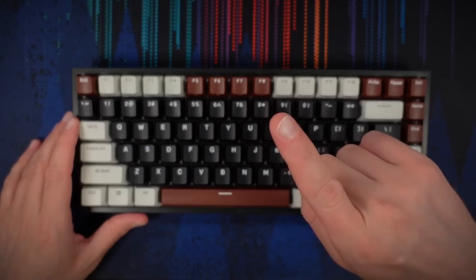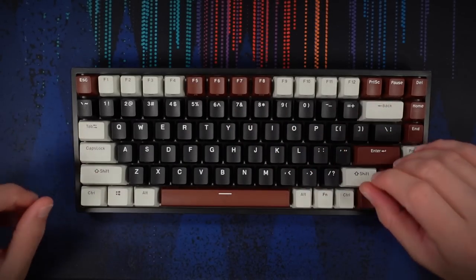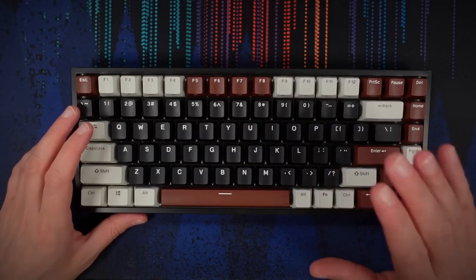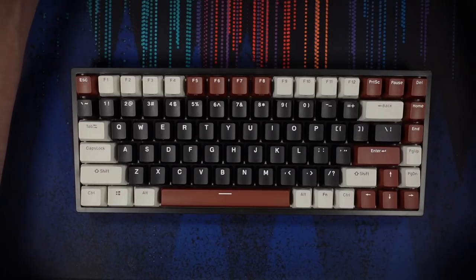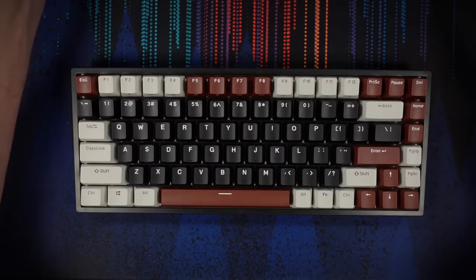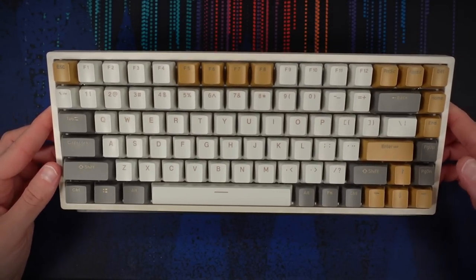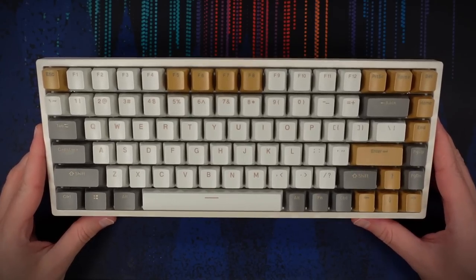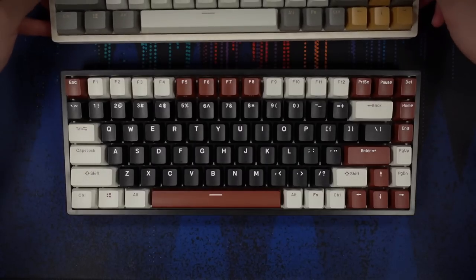Hold up. Just wait. One second. I'm getting ahead of myself. I promised you that we would look at the other colorway. So I've got it unboxed here for you. This is the Macchiato White version. The Macchiato White version of the RK84 Limited Edition. You can see it looks the same, but different.